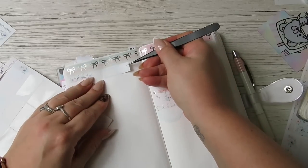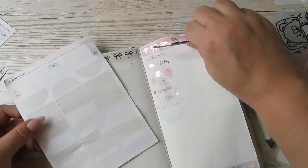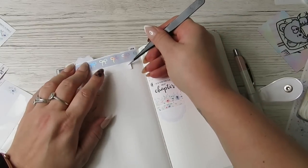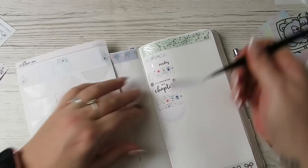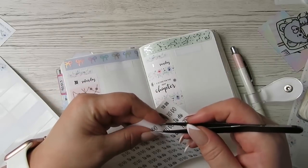I did quite a use my stash last year, so that means this year I need to buy stickers. So I'm not going to say that this year is going to be a no spend year, because I know that it's not. Right, let's put these to-dos down.